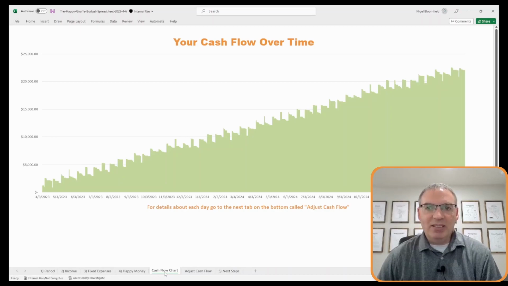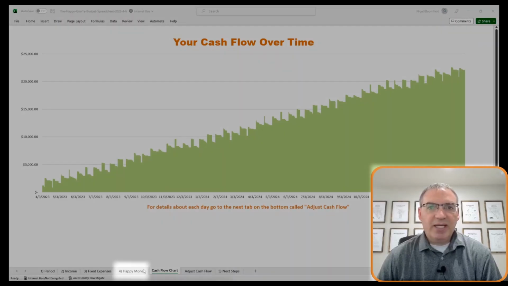We want to make good decisions about where our money goes. If you want to put it into savings, that's great. Then transfer it over into a savings account or an investment. In this spreadsheet, we want this graph to be more even, more straight across. That means we're using as much as we can and deciding where it goes.